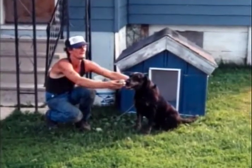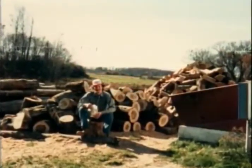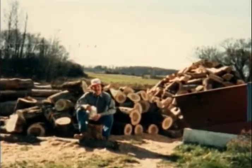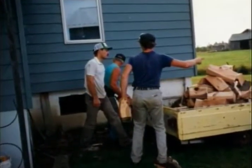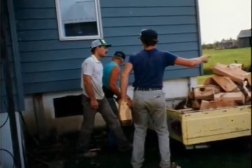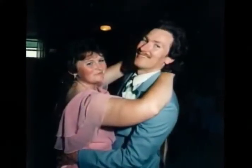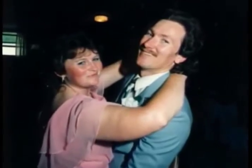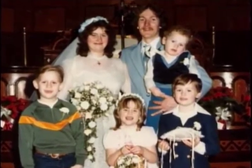And growing up, I couldn't have asked for a better friend. Him and I, we fought like brothers normally do. We always worked together as a family. That's the way my mom and dad was. We worked together on the farm and we played together. And my brother, he would have done almost anything for anybody. Always offering a helping hand, full of life, full of joy.